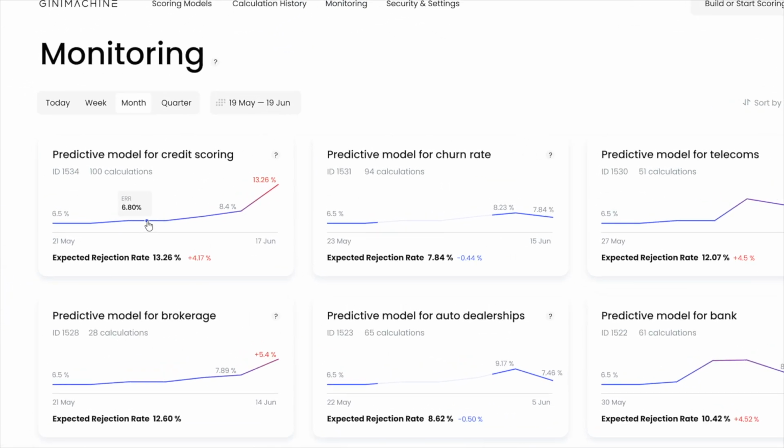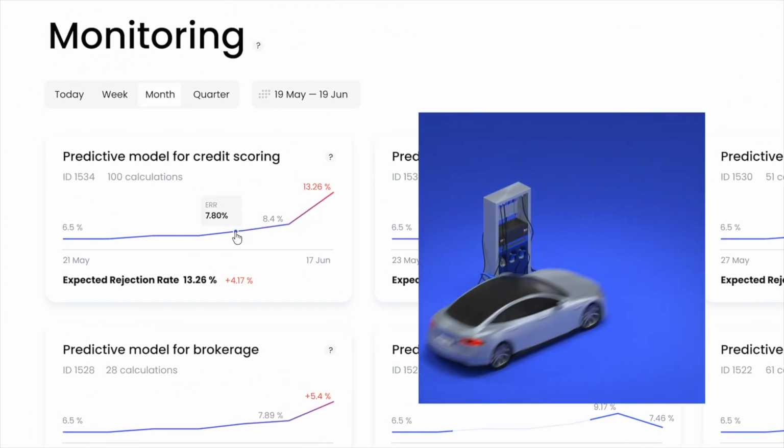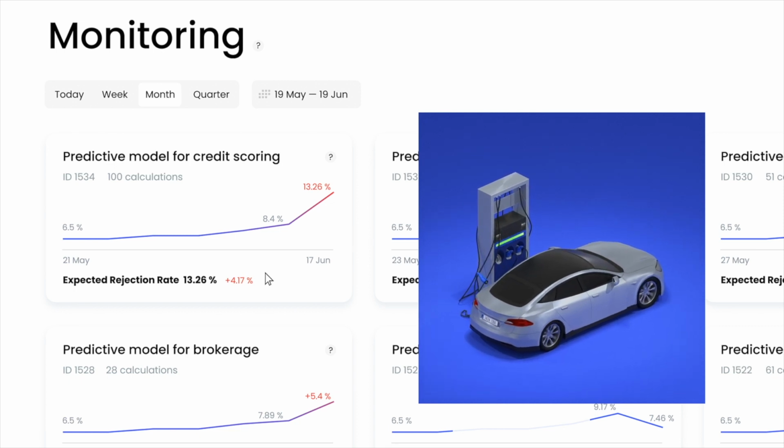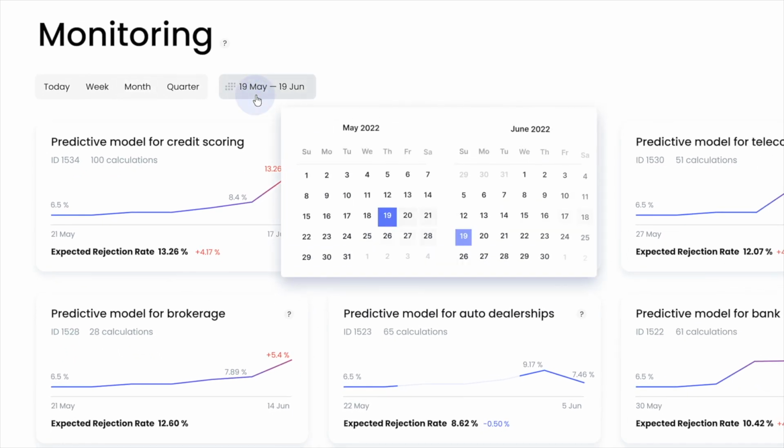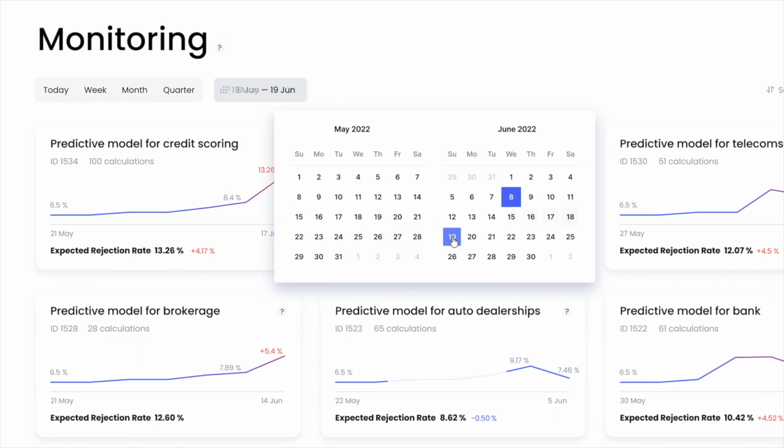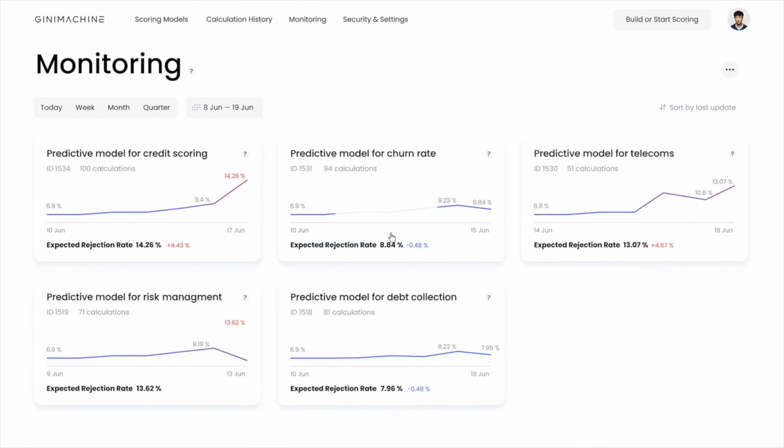What is model monitoring? It's the tracking of a model's effectiveness and performance over time. Why is it necessary to track your model performance over time? It's for keeping track of changes caused by old historical data usage or affected by external factors. Here are a few examples: a crisis, a pandemic, changing a core credit product, adding new credit products from other domains, starting to work with a new region or customer segment that is new to you, and so on.